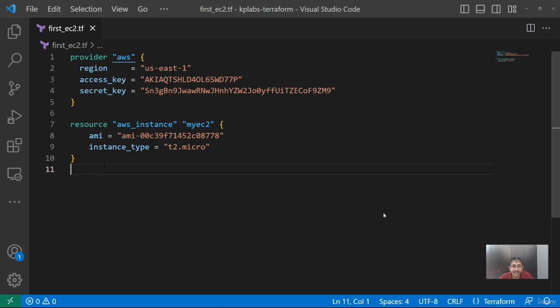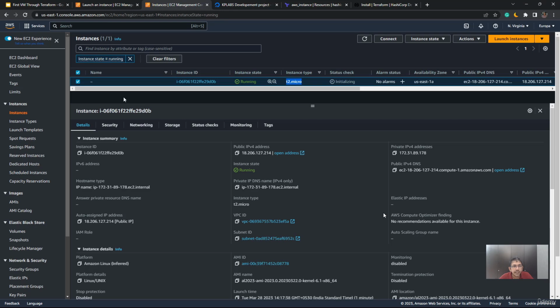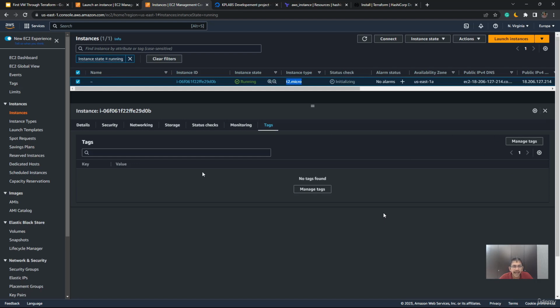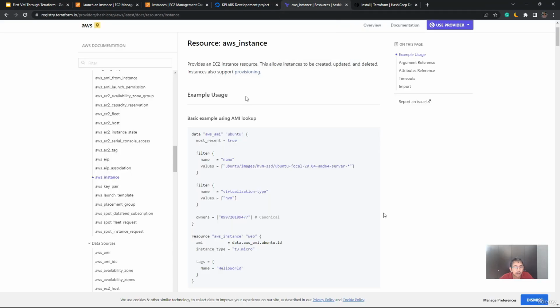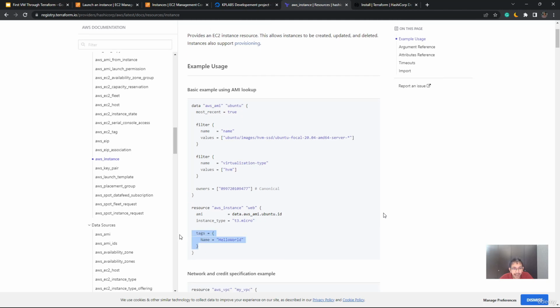So let's do a more interesting thing. Let's say you want to modify the instance configurations. For example, here you see that this instance that is created does not have a name. However, you want to add a name. Now generally in AWS, if you want to add a name to the EC2 instance, you can go to tags and you can create a new tag with the key of Name. So what we'll do, from the documentation, here you see that there is a tags block that they have added. The key here is Name.